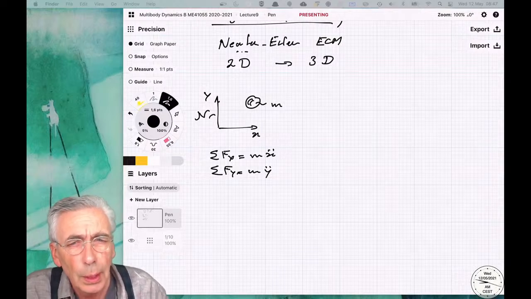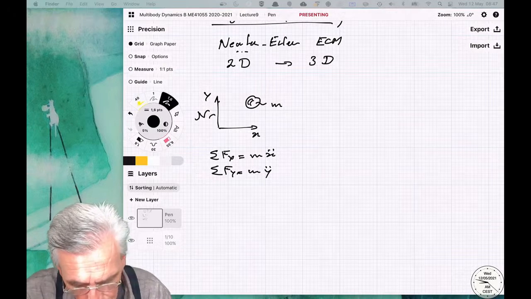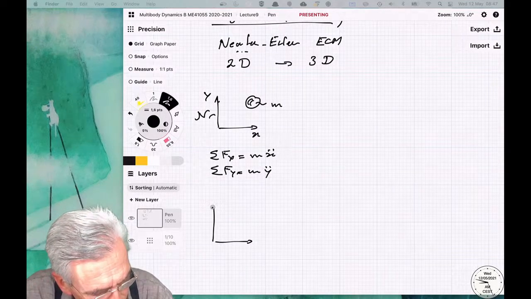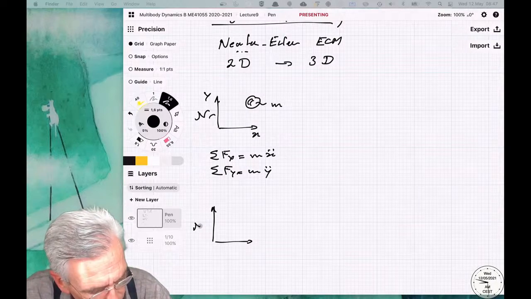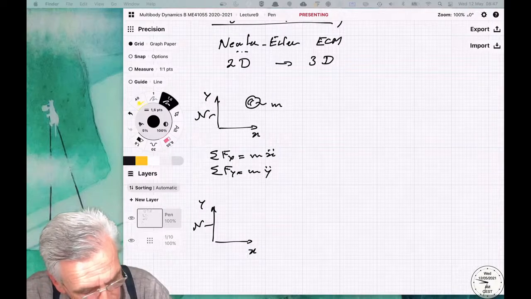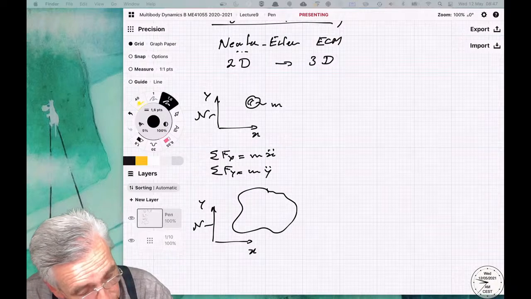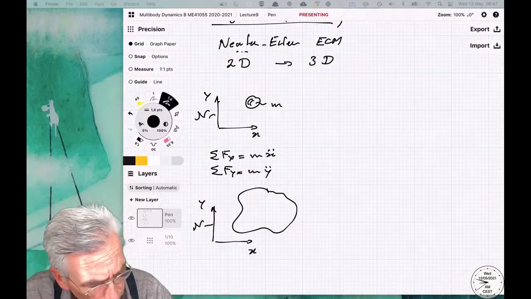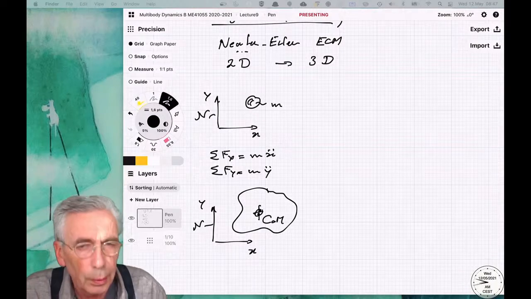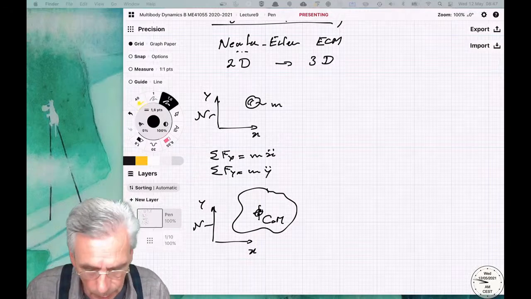The Euler part was that suddenly we had a rigid body with extensions, with dimensions. So for the Euler part, we're going to redraw the figure, because now, again, this inertial system with the coordinates. But now we have a thing called a rigid body, and in that rigid body, remember, we have a center of mass, and the center of mass is the point where you can think that all the mass is, you can shrink all the mass.